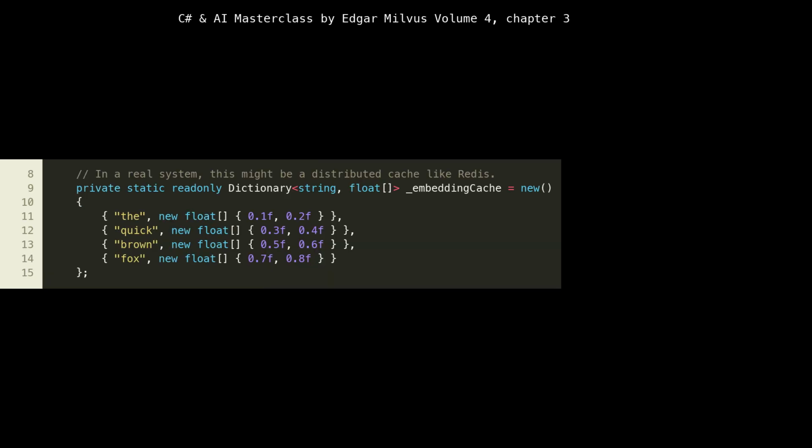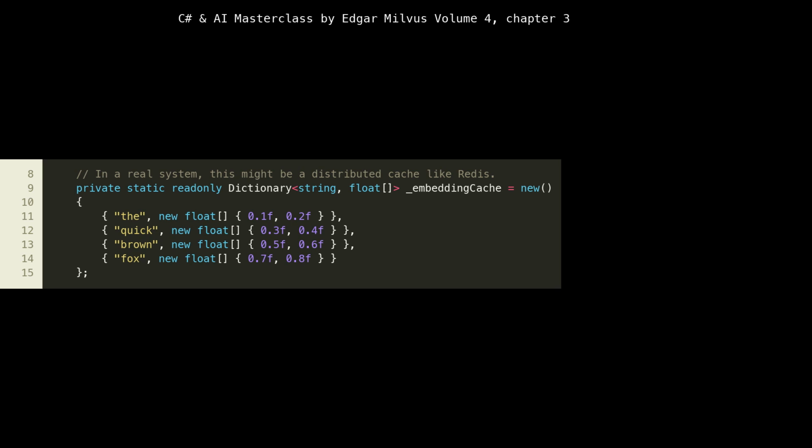Here, we define our LLMTokenProcessor class, which will encapsulate our token processing logic. Inside, we create a static, readonly dictionary called _embeddingCache. This is a mock database, simulating a real-world cache for token embeddings. Notice the static keyword. This means the cache is shared across all instances of LLMTokenProcessor, though in this console app, there's only one logical context.